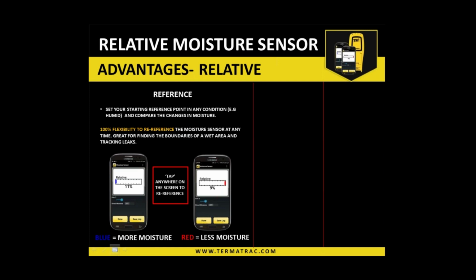So that in itself can direct you to an area of possible concern, even if you can't see that damp rising through the white efflorescence on blockwork or the paint flaking and so forth. So it can be advantageous in certain areas, probably more so around your window areas or particularly the ground levels where they may experience damp rising. So you can still use it, and that relative mode can be used on most materials. It can be used on concrete, on block, on timber paneling, and so forth. So it is very handy to be able to use. And as I say, you might not be able to visually see signs of a moisture problem, but this device certainly would be able to pick it up for you if there is a variance in moisture. Okay.